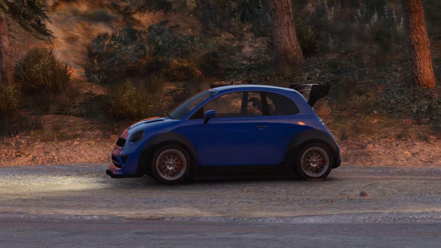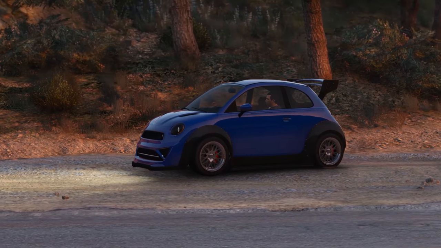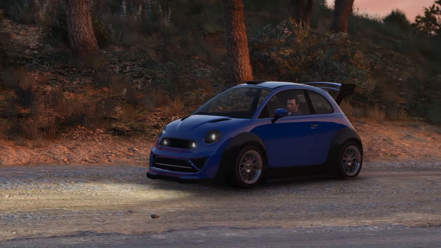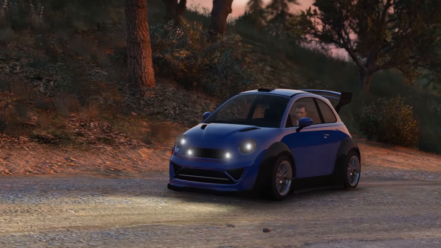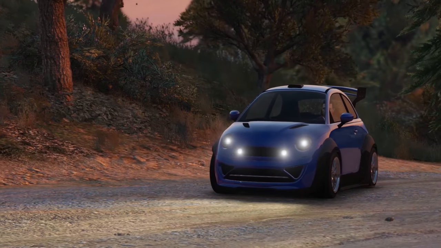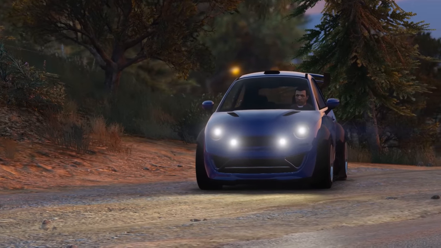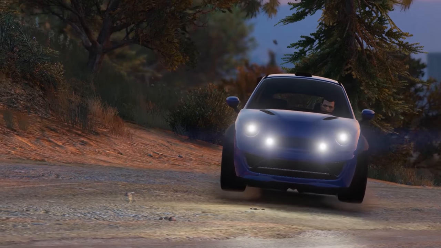We are going to be using some more of the Cunning Stunts vehicles today. And we're going to start off with the Grotti Brioso, I believe is what it's called. Almost like a Fiat Abarth kind of styled vehicle. All of these vehicles share qualities from a bunch of other different vehicles. There's no doubt. So let's get out there and see what we can get into.